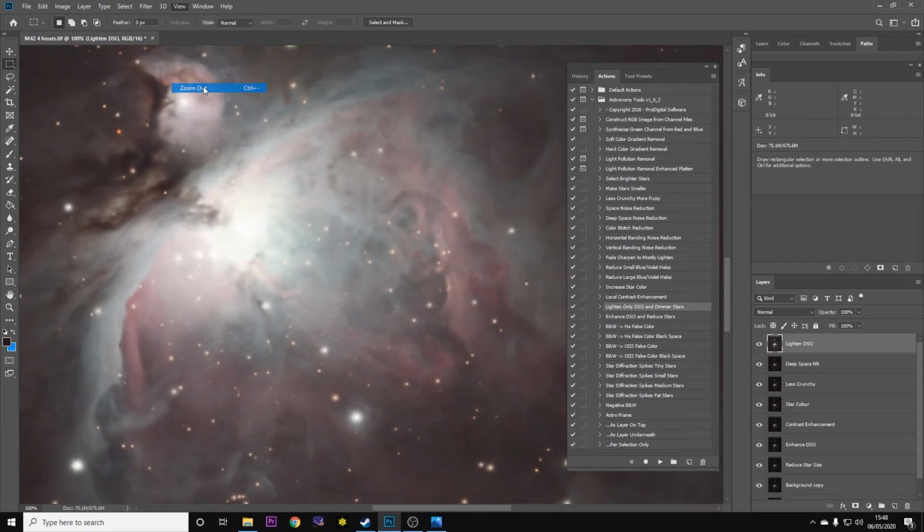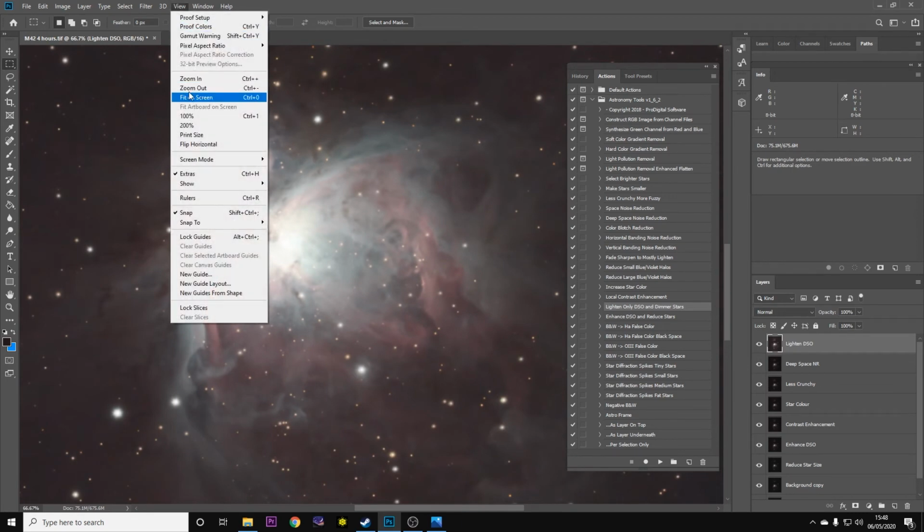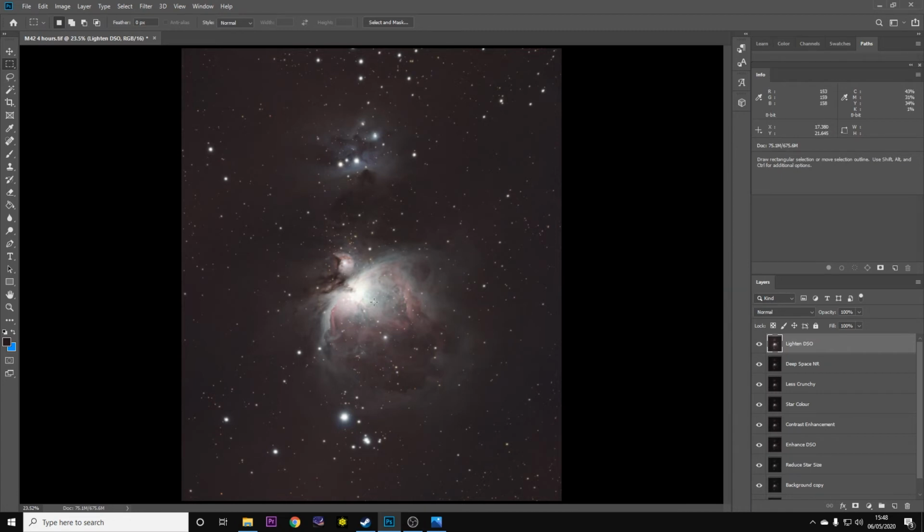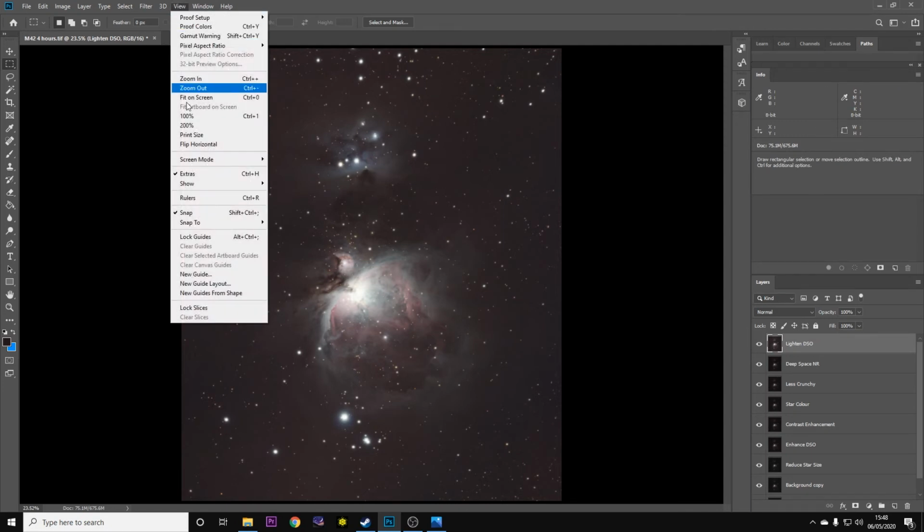Let's just zoom out. Yeah, I actually quite like that. It has made the core of M42 a little bit too bright for my liking, but we might be able to fix that.